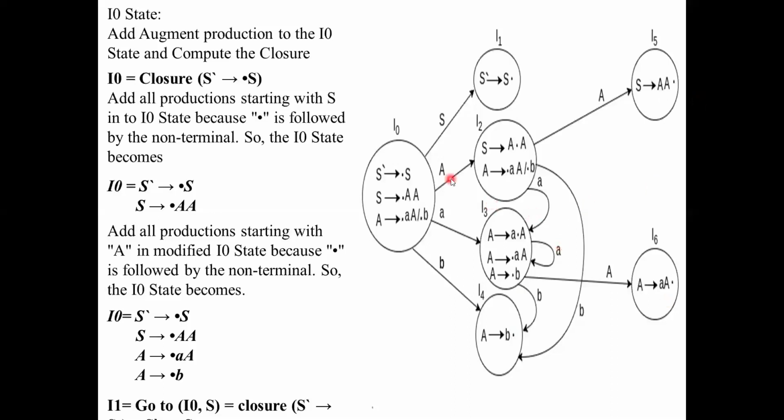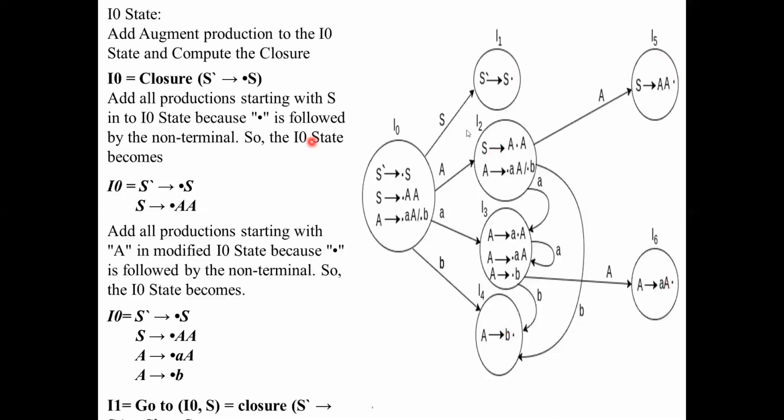And then we number the states. This is I0, this is I1, this is I2, I3, I4, I5, I6. One thing to remember, it is not compulsory. You can write the states I0, I1, I2, I3, I4, I5, I6, but in a systematic manner, in each and every label, we define a state. So this is the first label, so I0, this is the second label. In this label, all the productions are numbered accordingly, I1, I2, I3, I4, and this is the next label, so I5 and I6. If it moves further, then I7 and then I8.